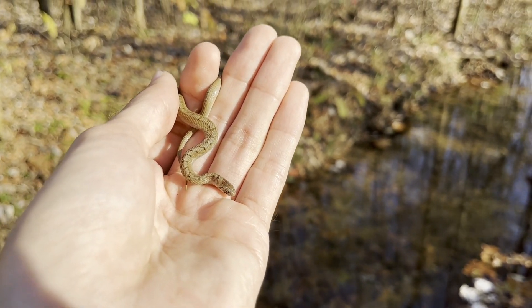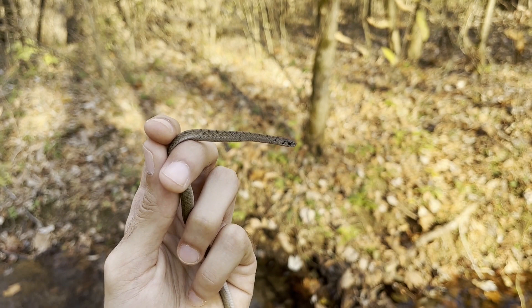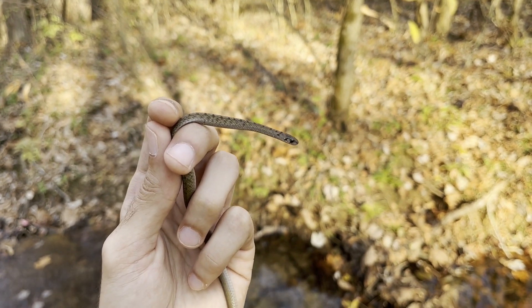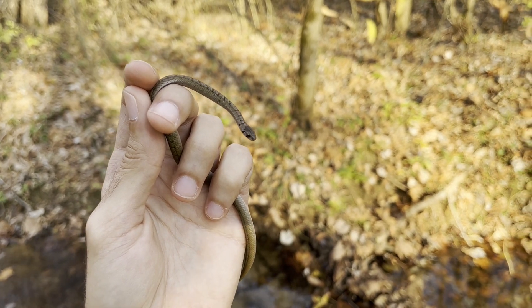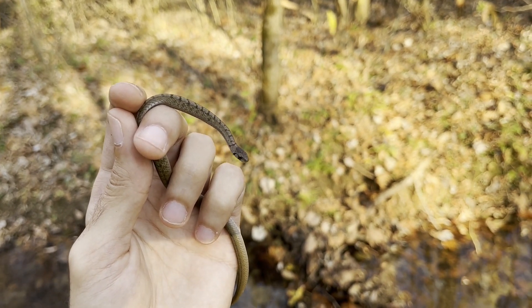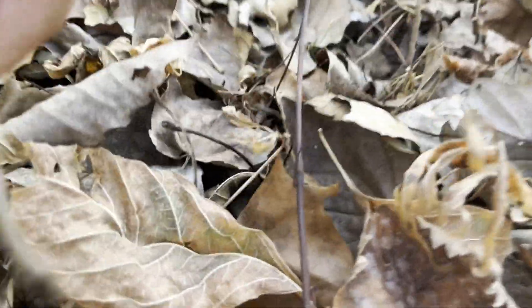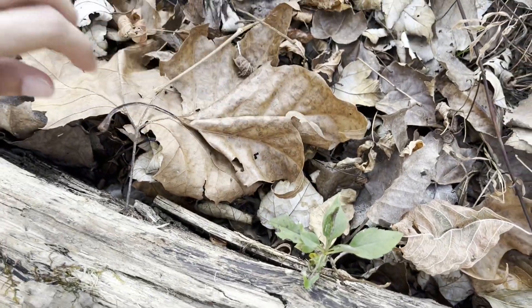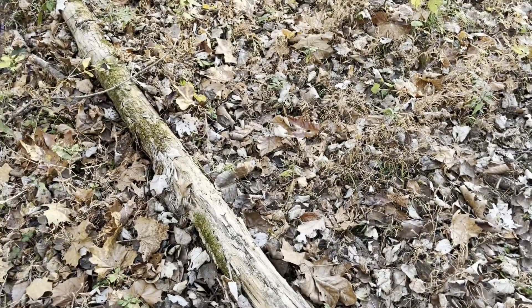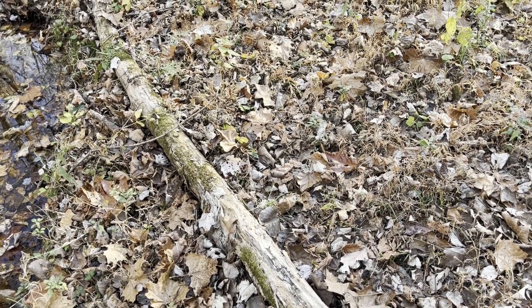I'm going to go take pictures of this guy too — pretty happy about that. I got some pictures. It was pretty hard to get them to sit still, and I also spent some time talking with some of the people that work in the park because they wanted to see a snake. That's most of the day gone, so I think after I release this little guy I'm going to start making my way back to the parking lot. Right back under the log you go. That's four snake species, and two that I rarely ever see around here — so I'll take that.